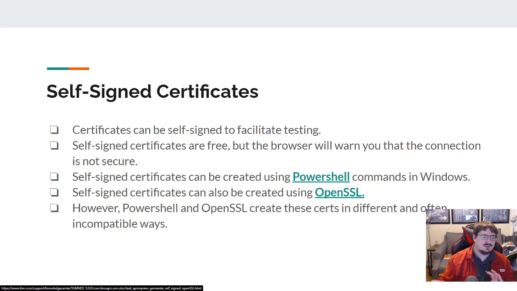But these two techniques generally generate different kinds of certs. The basic data that they generate is the same because that's been standardized, but the way they generate the files is different, often to the point of incompatibility. So some things need a cert that's been generated by OpenSSL. Other things may need a cert that's been generated through PowerShell and the Windows tools. So sometimes you have to research a little bit and figure out what kind of cert this thing needs in order to function. Okay.